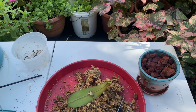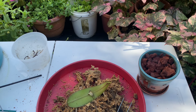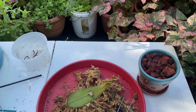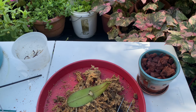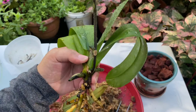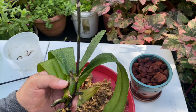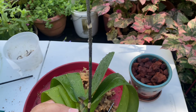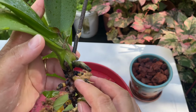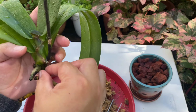All right, I need to clean my hand too. Okay, my hands are clean. And mosquito bites my hand. Yeah, I don't want to water here because I don't want my tripod to rust. So we removed that leaf here, and if you can see, there's nothing wrong with it. So we're good. I cannot use it anymore.